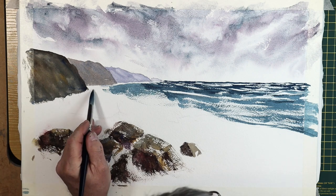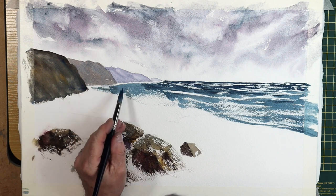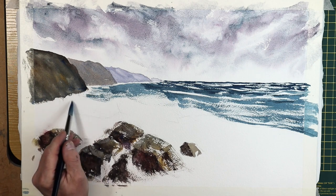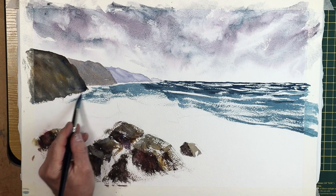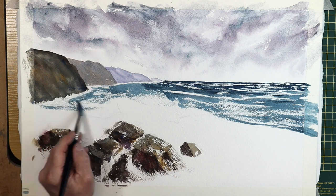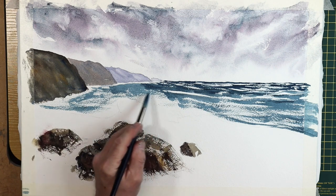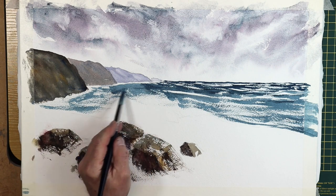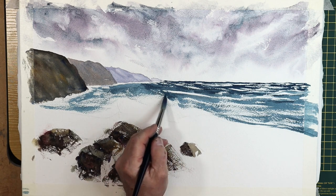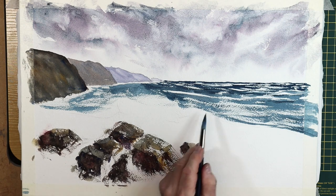So it's still the same mixture. I've lightened it a little bit as I'm coming in towards the shore here. Even have a touch of yellow ochre in this, actually, to represent the sand sort of being stirred up from underneath. So, right, that's sort of the top there. Top of the wave there. Darker streaks across here.